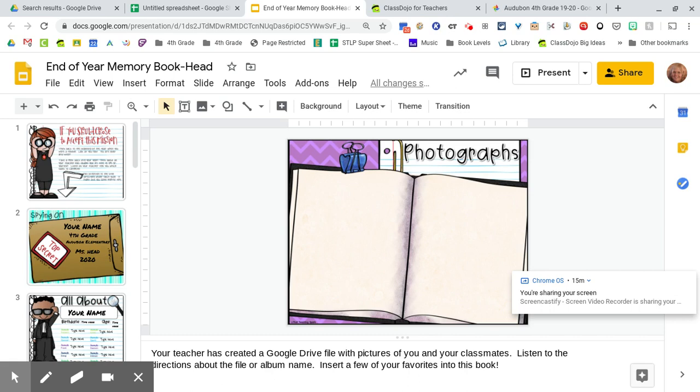So once you have all of this done, you're going to go back to Google Classroom, and you are going to hit Turn In. Once you have it turned in, then Miss Rollins will send it out, and everybody else can kind of look through your memory book and share. Okay, so I hope you can do that without any problems. Just take one page. You have all week to do this.